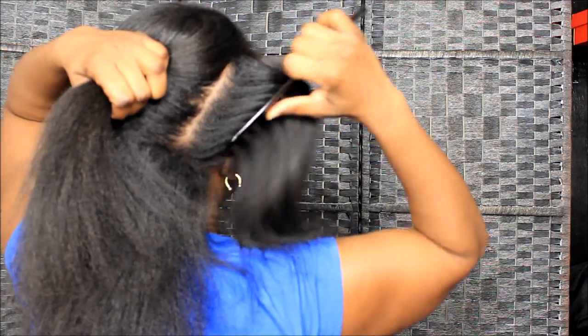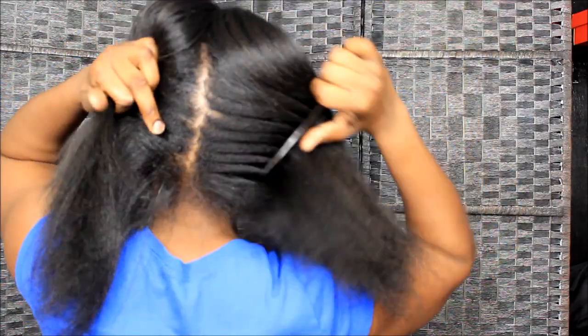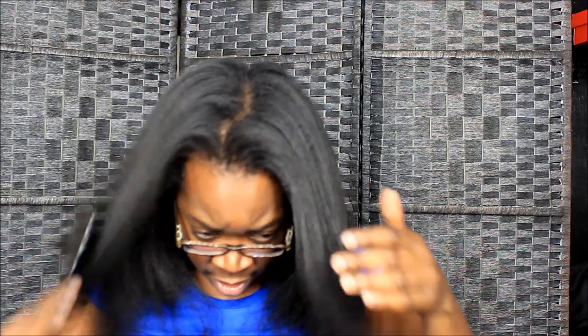Let me do a comb-through for y'all. I love this part of the video — when I look back, I'm like, 'Oh yes!' That scalp, though. I don't part my hair just to prove a point, but anybody with good eyes can see this is my hair. I actually part it so when I look back I can check my scalp, because at one point there was no hair in a lot of sections of my scalp — mainly right here — due to chemotherapy drugs. Right now I'm just going through, let me check out these bangs.